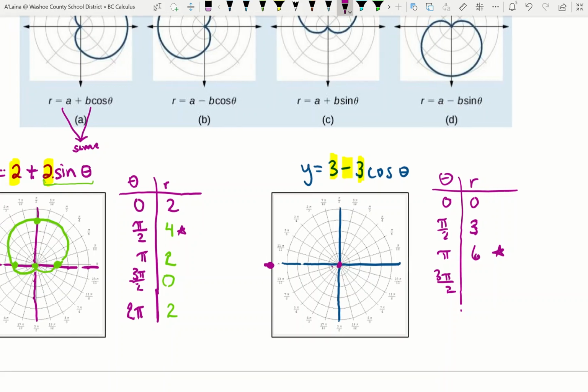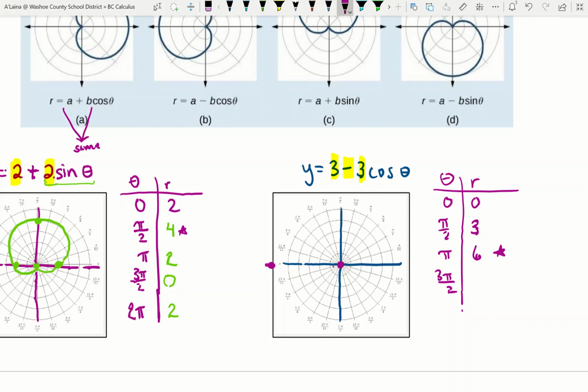And we're going to have these multiple points right here along this axis because at pi over 2, we're going to go 3. This is how we'll get that heart shape. 3 pi over 2 would also give me a 3 because it's going to zero out for the cosine part of that. And so here's basically what's happening. It loops around. I find it easiest to graph if I start at that dip of the heart for the cardioid. Something like that. It's probably actually a little bit taller on each edge. Sometimes I tend to make mine a little skinnier than they actually are. That's fine though, this would serve our purposes.